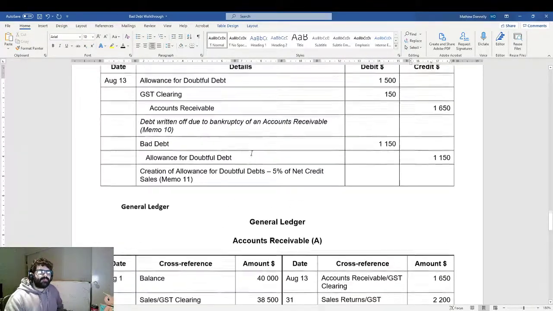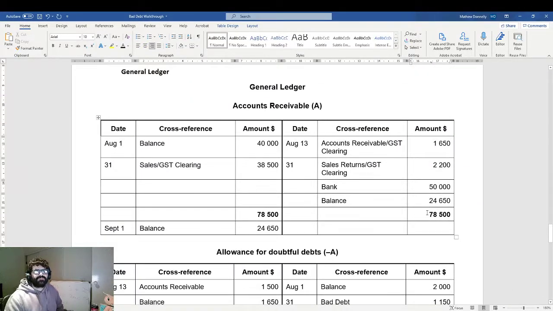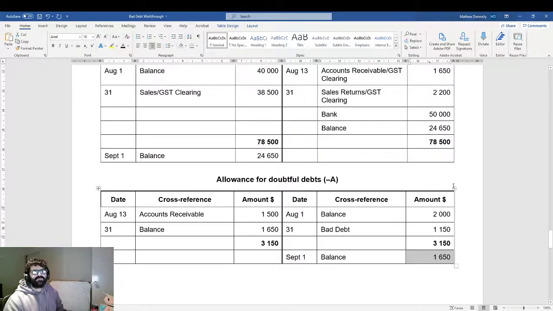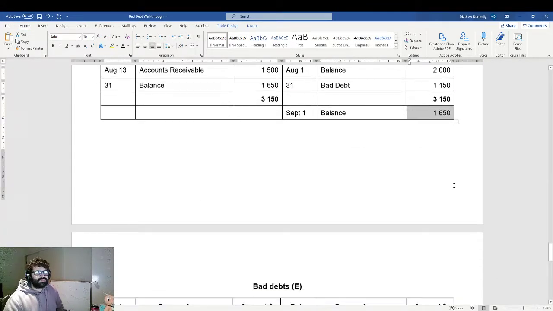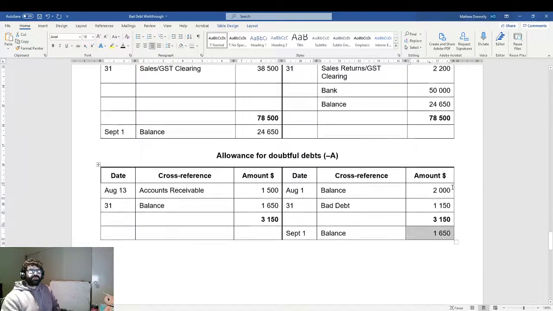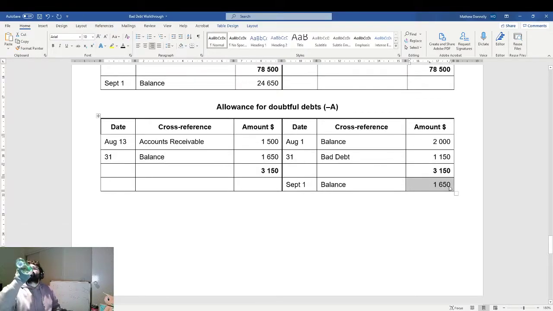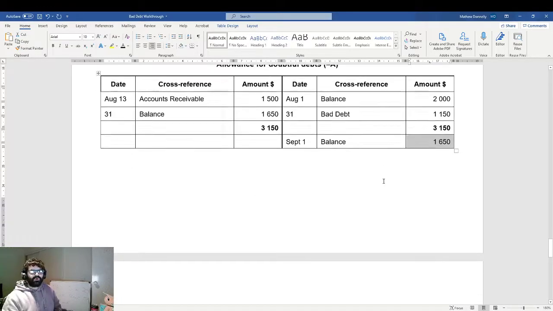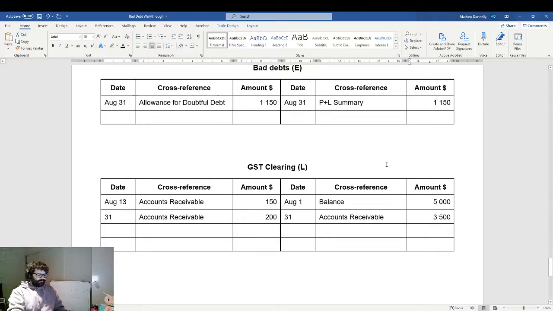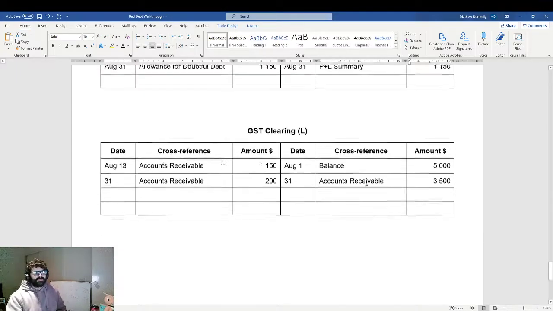But if we were to do our balance sheet, you see accounts receivable would be 24,650. Deduct the allowance for bad doubtful debts, 1,650. Coincidentally, that would give us 23,000. So quite an interesting little bit of foresight there. And that number will always float around based on sales, based on bankruptcy, and a few other factors. Now, looking through, you only need to do month to month, so that's quite handy. Any more than that, we will go through that in due time.